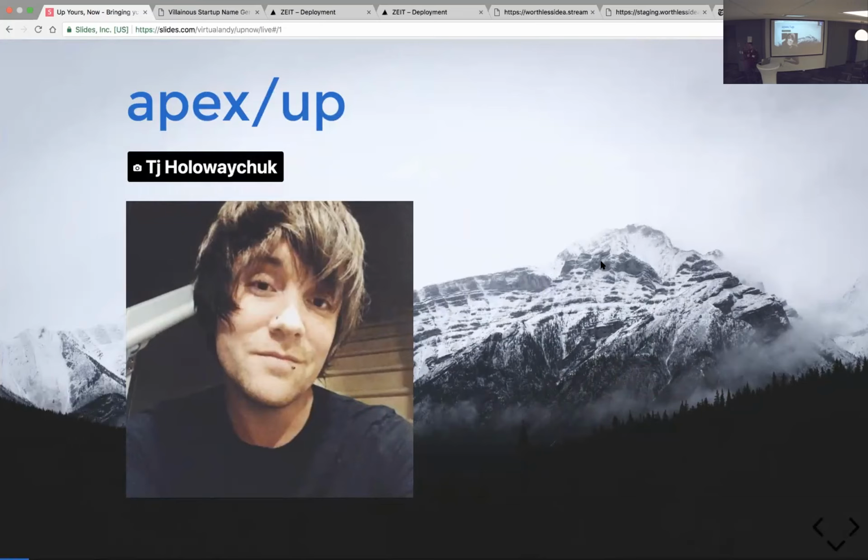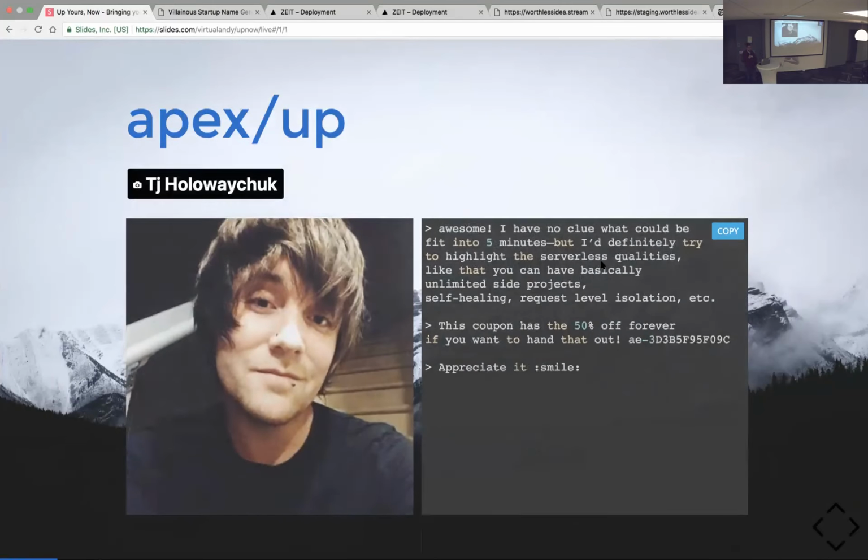That's TJ, an amazing and handsome person, known for starting Express. We heard about Express earlier, a couple other big node projects, got into the Go space. He has sort of his own platform as a service kind of thing. He's also an excellent photographer. So when you see these slides, click that link, go check out his photos.